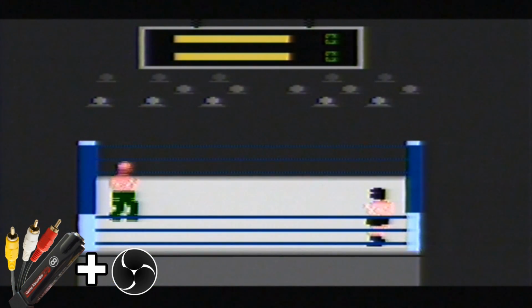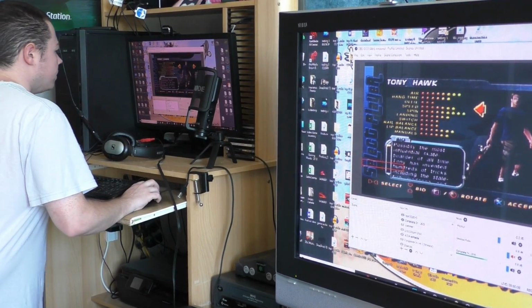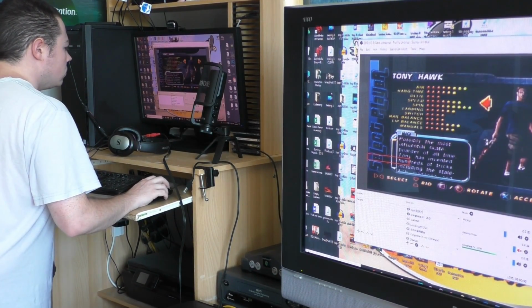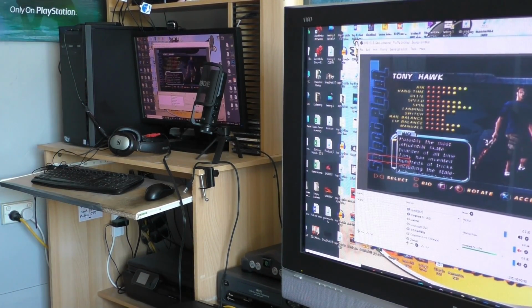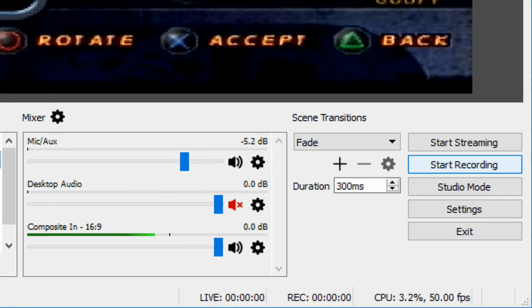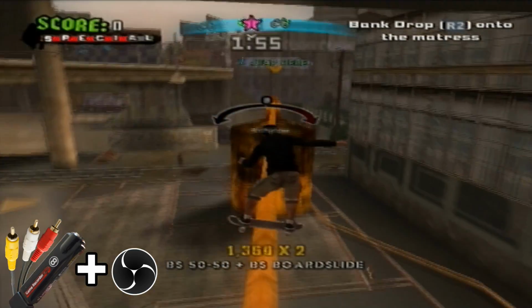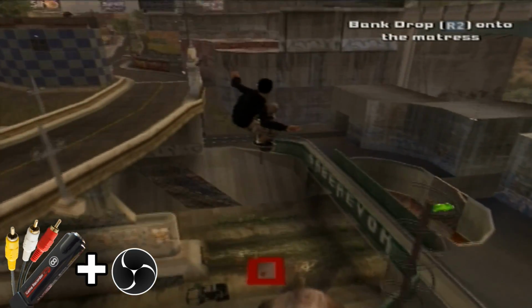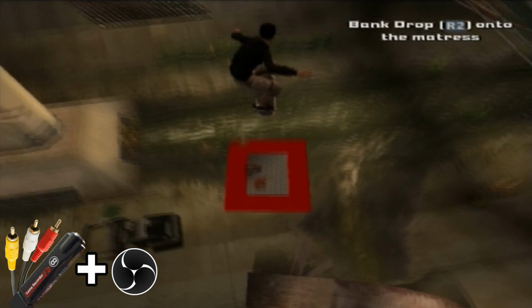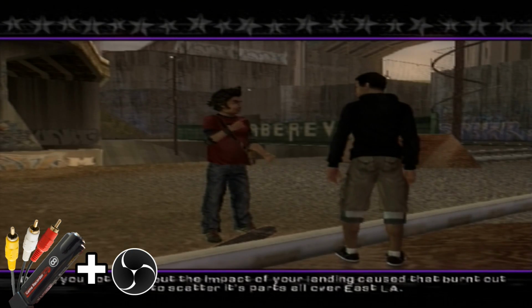I could still cap gameplay, but now I was stuck moping over to the PC again every so often to start and stop my recording, which the button for that is right next to the start streaming button. So I had mass anxiety, being very careful every time, double and triple checking it during cutscenes and all that, as to not spoil what I was working on with an accidental stream.